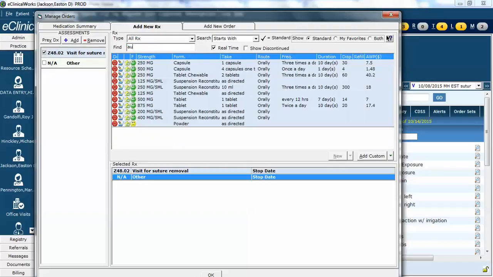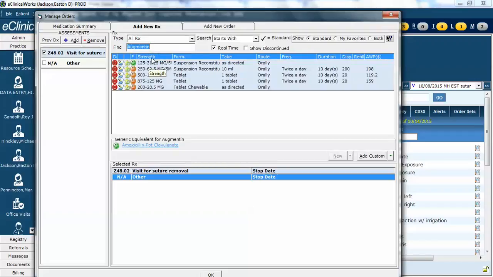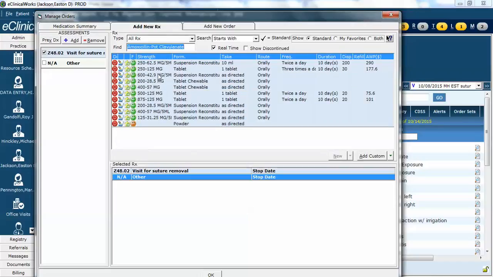Notice another example. I'm going to prescribe now Augmentin. Augmentin has been generic for a number of years, but notice that in most cases the brand name Augmentin gets this orange. This is not preferred. You don't want to go prescribing this. Now I realize that most pharmacies will automatically substitute it for the generic and they'll still get the lowest copay. But to be careful, notice that down below eClinicalWorks also gives you an option for the generic option here as well. If I click on it, it will take me straight to the generic Augmentin, and now I can be assured that the patient is going to get the generic and they'll get the lowest copay.